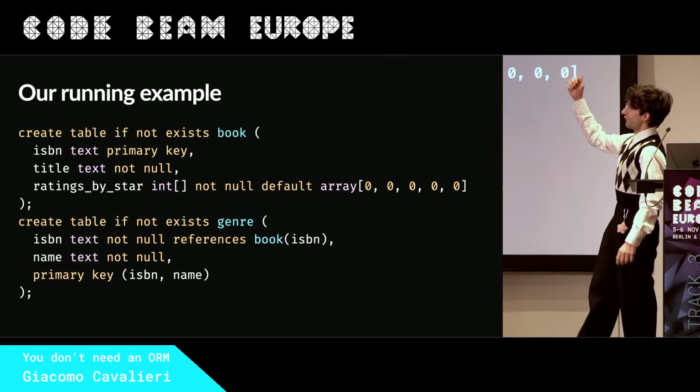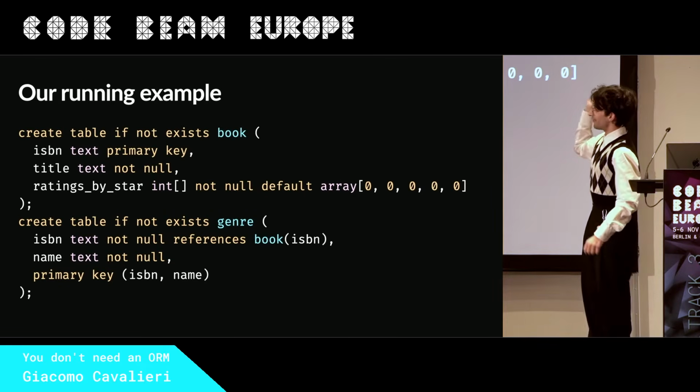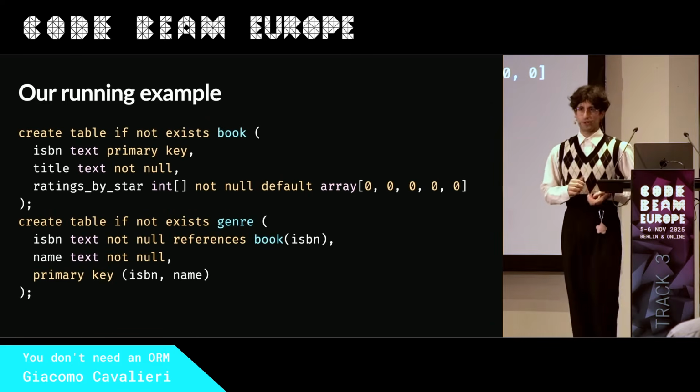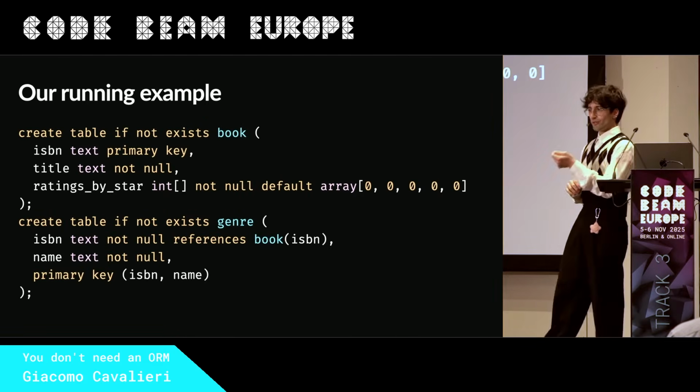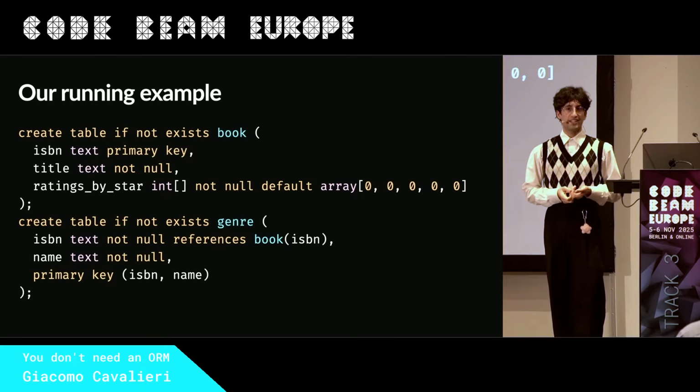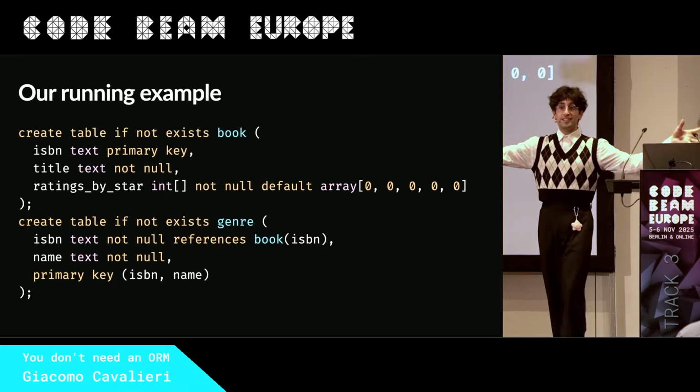We have books, they have a title, we rate them from 1 to 5 stars, they have genres, and much more. And really, it doesn't matter what you're building, because if you are talking to a database, that comes with the age-old question of how do I do that? And the answer might take entirely different looks.